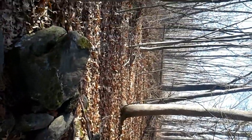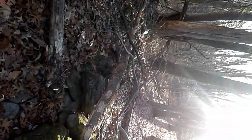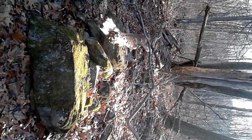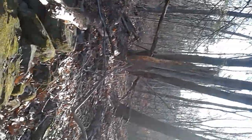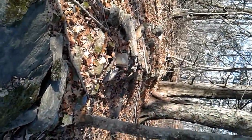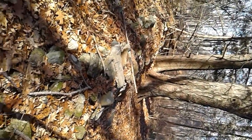I think this is an entranceway right here. Most of these entranceways have very large stones at the front along the line of the stone walls. This one continues down that way. It's not very well maintained — it goes through an area that's really off the trail. This also continues on the other side, and so the stones seem smaller here, though in some areas they're huge. Very labor intensive work.